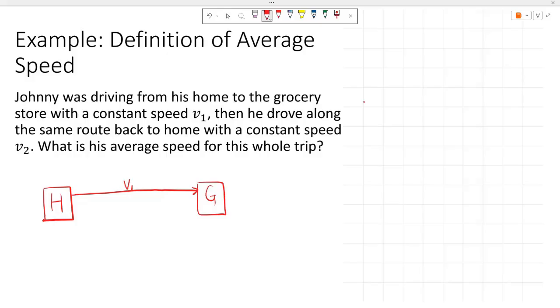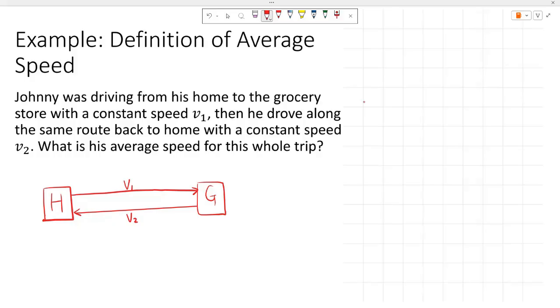Say, I don't know, maybe 70 miles per hour. Right? I don't know if it's that realistic, but let's just make the math a bit simpler. Assuming that the path is straight from home to the grocery store and the speed along the whole path is constant, the value is v1. Now, for some reason, when he gets to the grocery store, he spends no time and decides to drive straight back from the store back home.